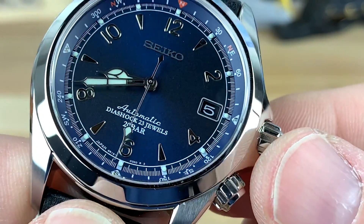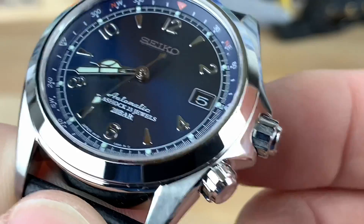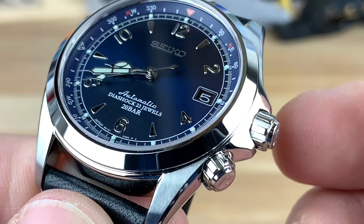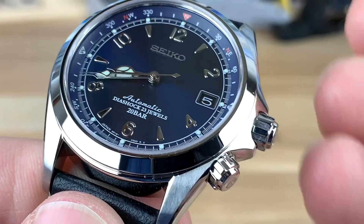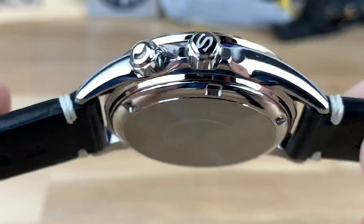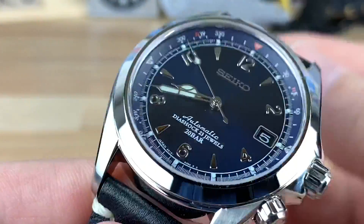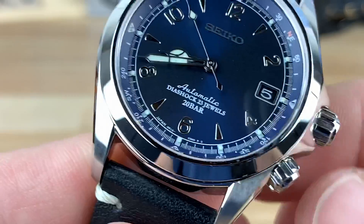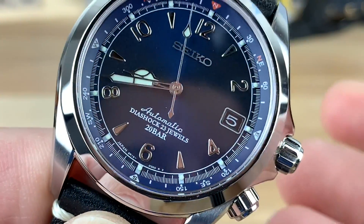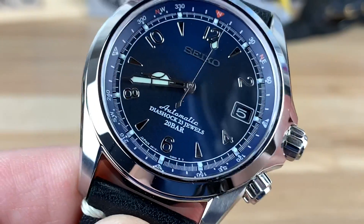The dial is the best they could do — it's not going to be radiant, but it's going to be blue nonetheless. Everything else is pretty much classic; it's just a different colorway. It's limited edition, but you have the signed crown and the sizes are exactly the same. Any SARB017 video with all the details will apply here — there's nothing new and exciting other than it's blue and limited edition.